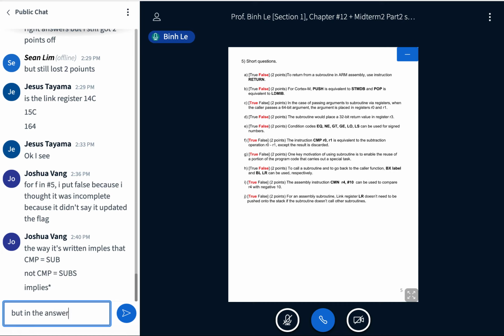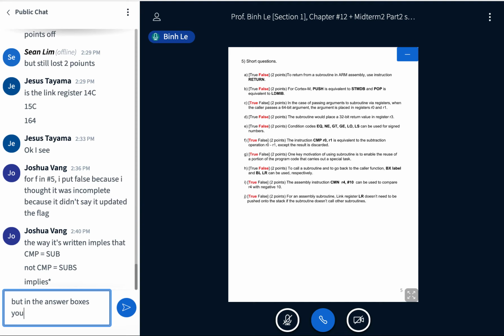For the flag, it's always updated, so we don't argue about that. In this case, I have sympathy for you, but you will probably lose 2 points over here, and only 2 points. It doesn't matter, right?